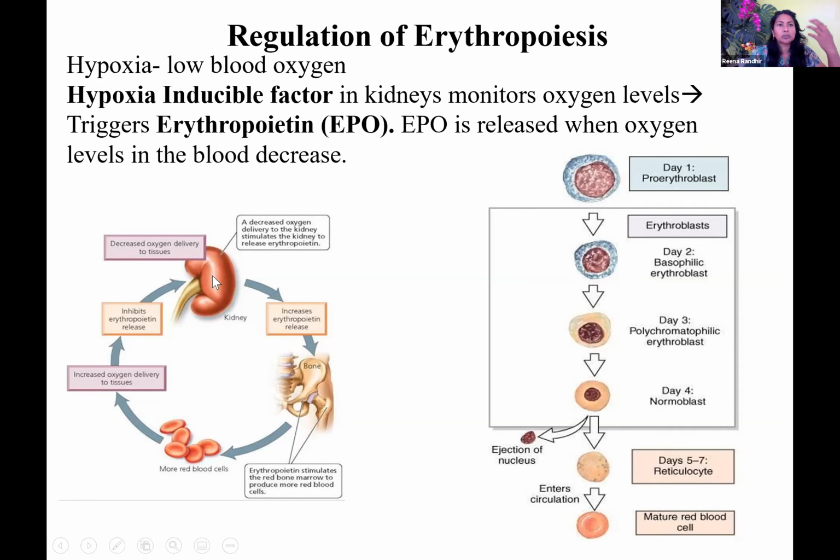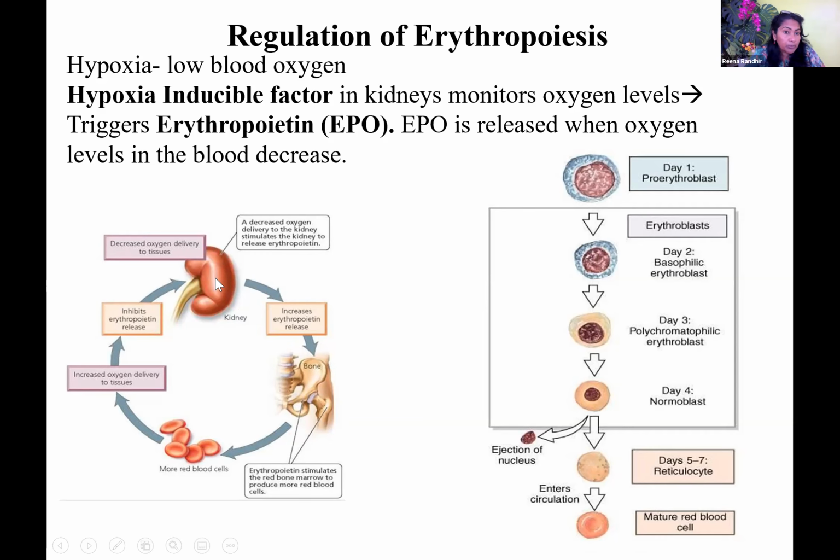So think about situations when your oxygen level might drop, right? I don't know if anyone has climbed a mountain. If the altitude is high, like the Sierra, Kilimanjaro, Peru, or the Himalayas, the higher up you go, the oxygen content is low. It affects some people very much, and some people are not affected too much. But when the oxygen level drops, there are receptors in the kidney that will pick up this very important message, because it's going to affect homeostasis.